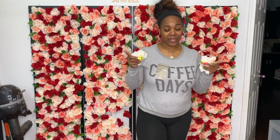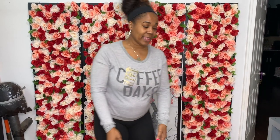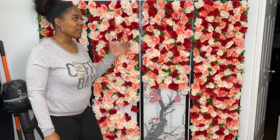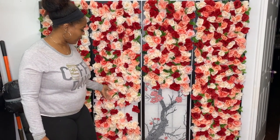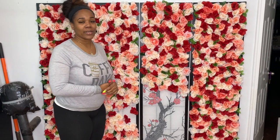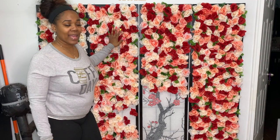So it's 12 midnight. We got the flowers and I thought we was gonna have so many extra. I have 1, 2, 3, 4, 5 buds left. And this is about how much I still have remaining. Mind you, I had to go to other cities to get these flowers, but I am liking the outcome. My daughter Cherish helped me and we worked on it until now, and it's about 12 the next day. So far I'm happy with the outcome.